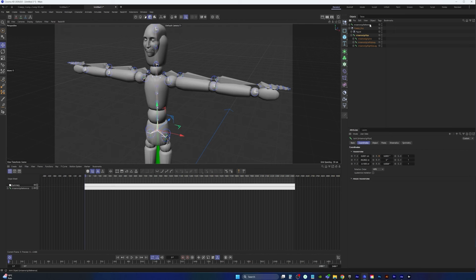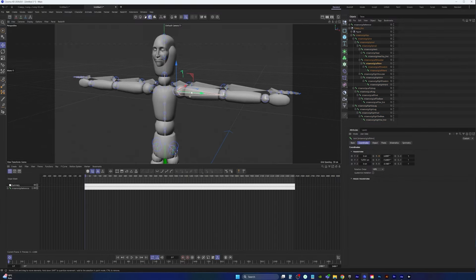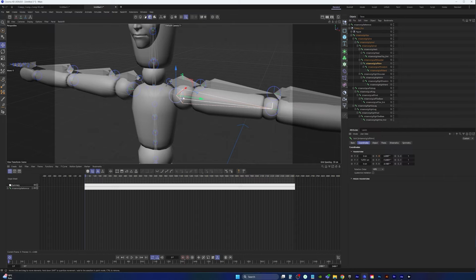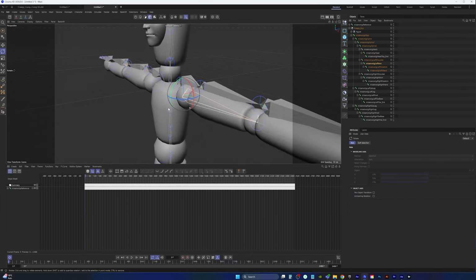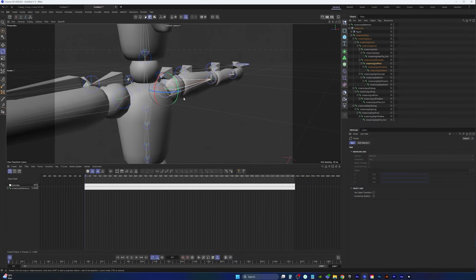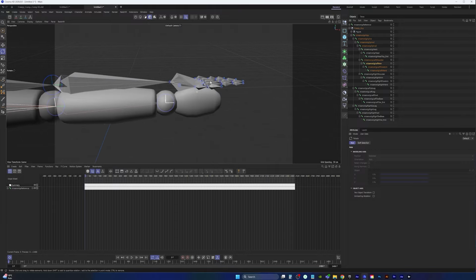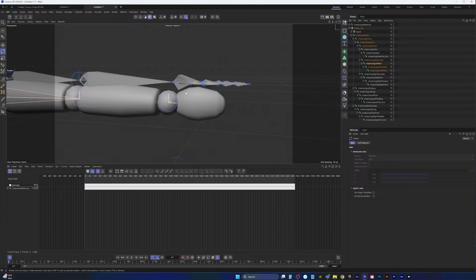So let's click on this, go to View, Unfold, Selected. Let's find the Mixamo left arm. And we are going to rotate this just like I said, kind of forwards. This guy doesn't have thumbs, so it's kind of hard to imagine, but imagine his thumb is here.